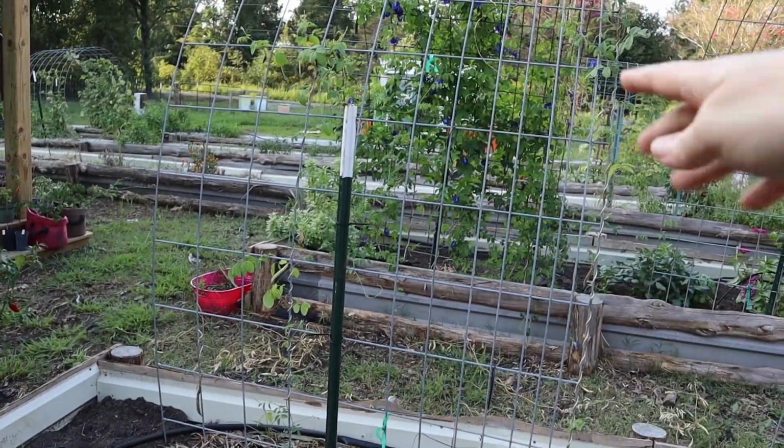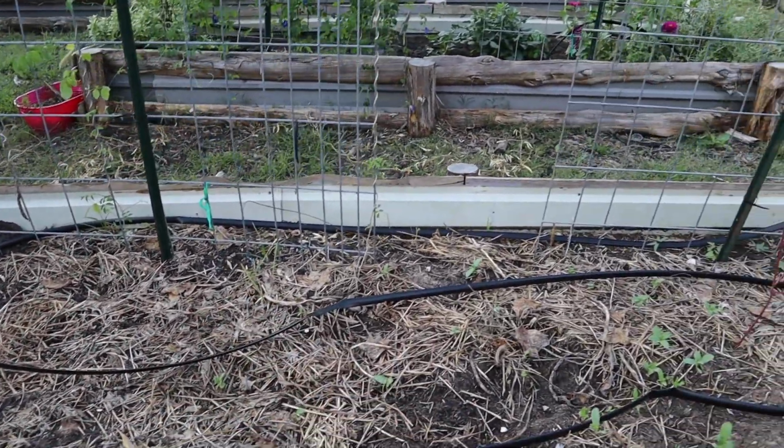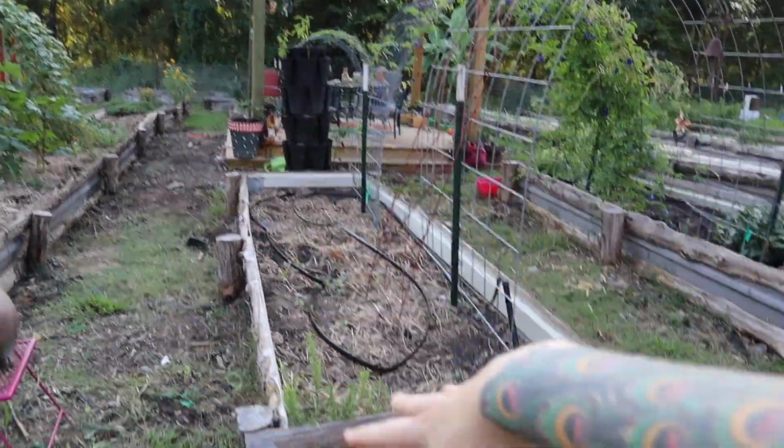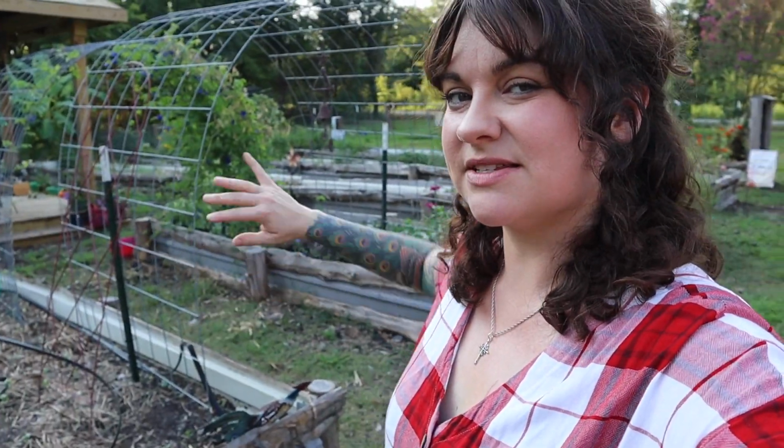On this side of this arch, we've already put some squash in, and I am doing a second wave of some summer squashes. And I'm gonna actually be filling these areas in with some summer squashes. I really weighed this out because with these little short beds that have the arches over them, with the fact that I'm planting frost tender things on the arches and then leaving these zinnias and peppers and then filling it in with things like squash, that means that when the frost comes, these beds are going to be empty. There's going to be nothing alive in them, which I don't like.